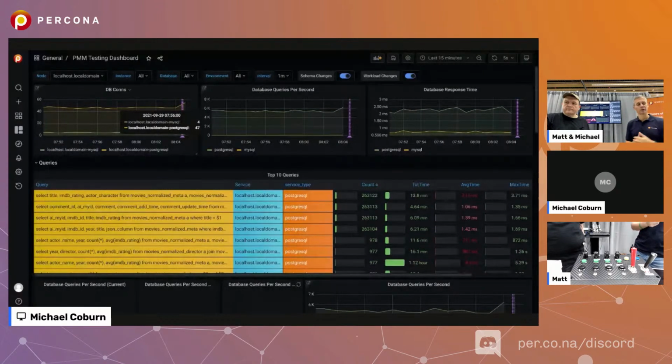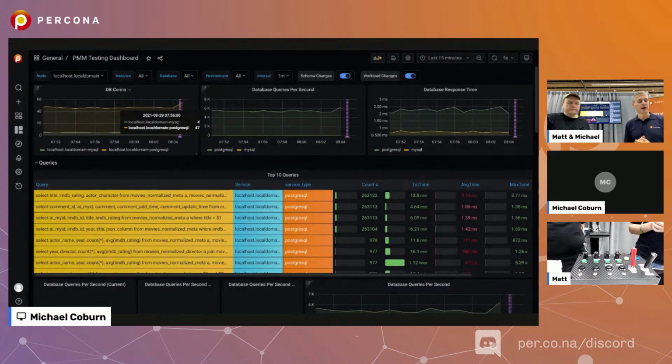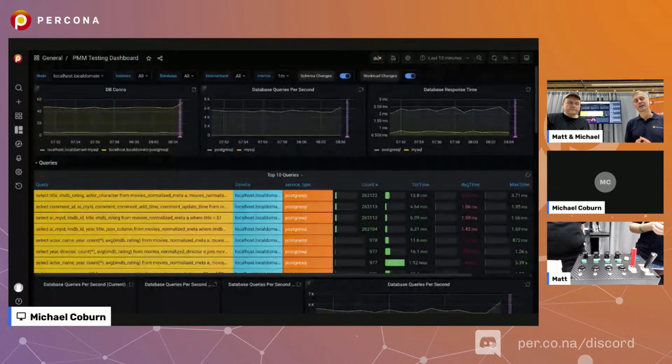And so I'll talk really quickly over some of the different things you see on the screen. Some of these graphs take about a minute or two to update, and that's because of the different data sources that are being used within PMM. So at the top, I showed the 3 most important graphs. Down below, you can see that we're providing a view of query analytics, a little bit different than the other section of PMM.